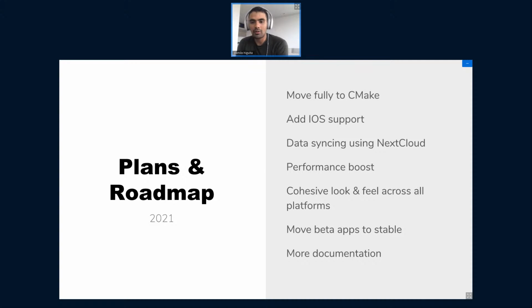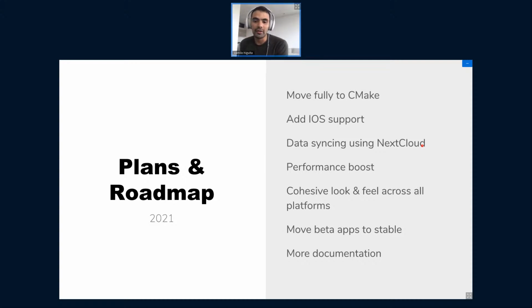We plan to add also iOS support. So you can also have, for example, Buo, the note-taking application, in your iOS device and also in Linux, or if you use Windows, whatever. And another big part for our convergence goal is to have data syncing using Nextcloud. Right now, 2 of our applications are using this. Wave can sync and stream music from Nextcloud, and Buo can sync notes. We plan to add more syncing capabilities to Index, the file manager, and to Pix to sync images in your image gallery. So you take your photos on your phone, you can browse them on your computer.